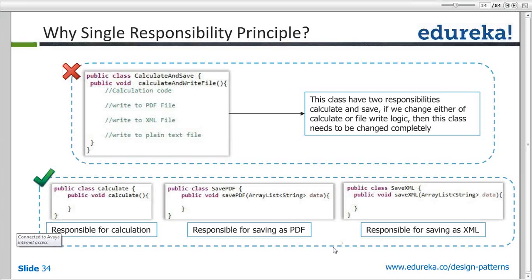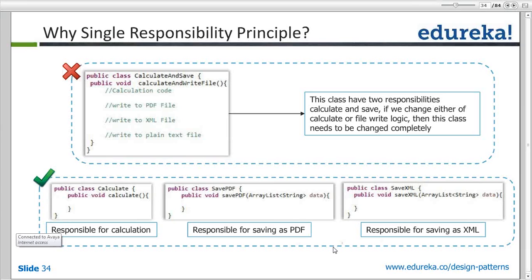In a practical world, you will go even more evolved than that. You will perhaps say a file persister, and that file persister you will apply certain design patterns to say whether it should be PDF or XML or plain text. But the point to understand here is each of these class only have one reason to change.